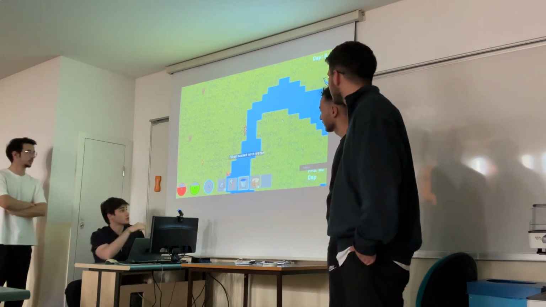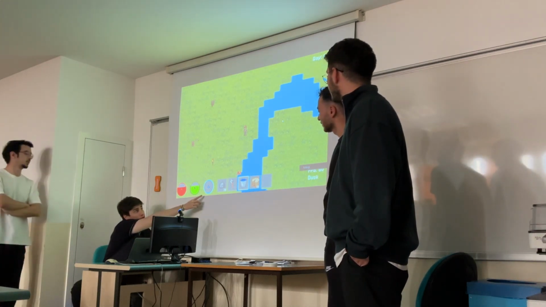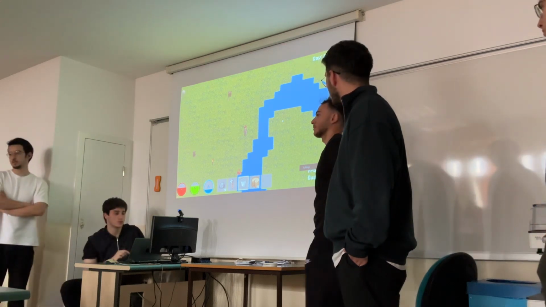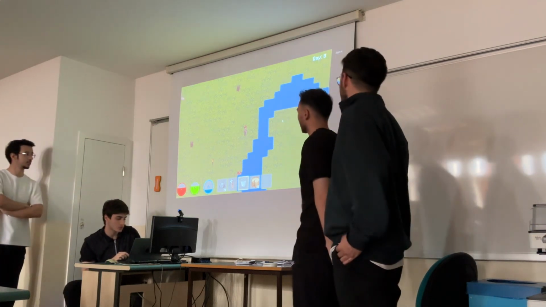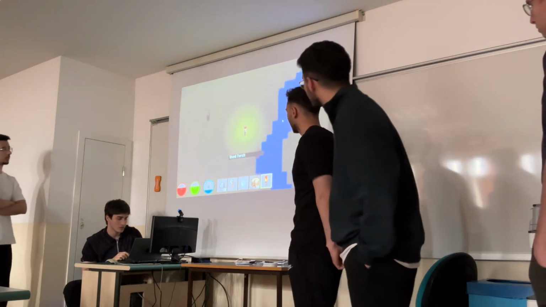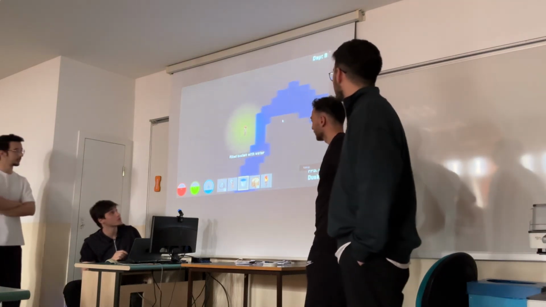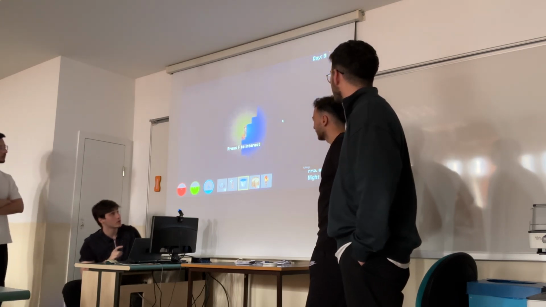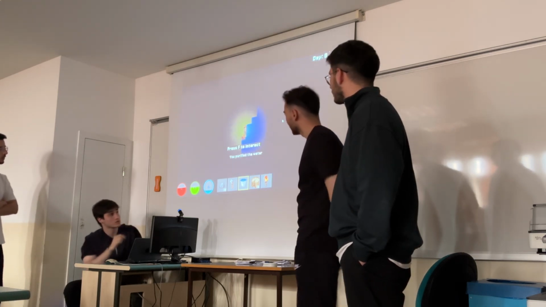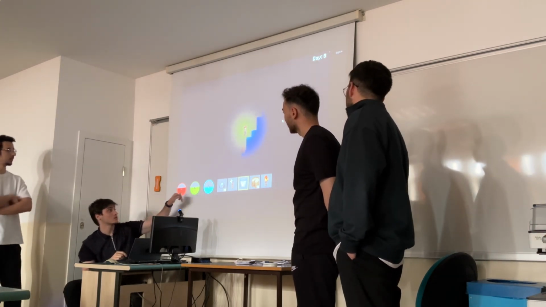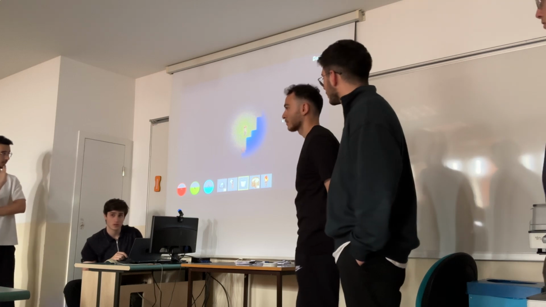I can drink this water. It will replenish my thirst, but it will also decrease my health because it's not purified. Let me get the torch so we can see it. Okay, I can do it again, but this time if I go near a campfire and press Q again, it will purify the water and it will say it's purified. And when I drink it, it will replenish my thirst, but this time my health won't decrease.